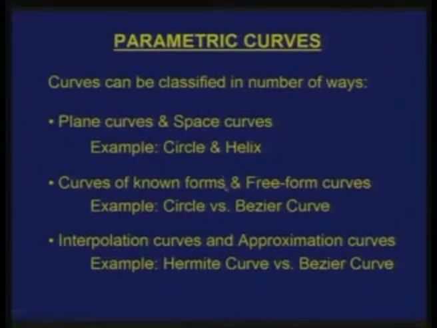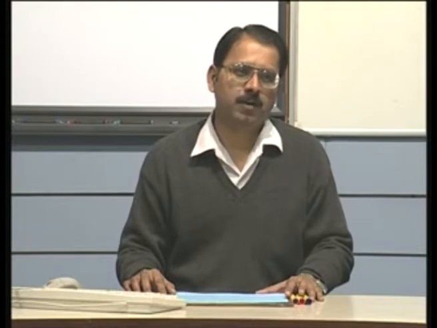Similarly, one can classify curves as known forms and free form curves. There are certain forms with which we are quite familiar. We study these forms and geometries extensively in our schools and colleges. For example, everybody is familiar with a line, which is also a curve, or a circle, or conics like ellipse, parabola and hyperbola. So, these are usually called curves with known form.